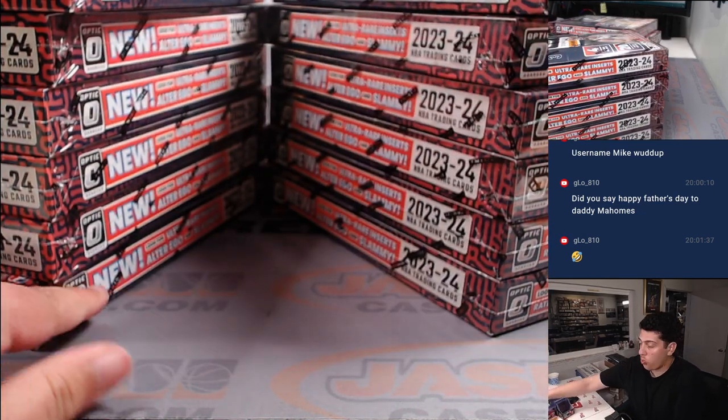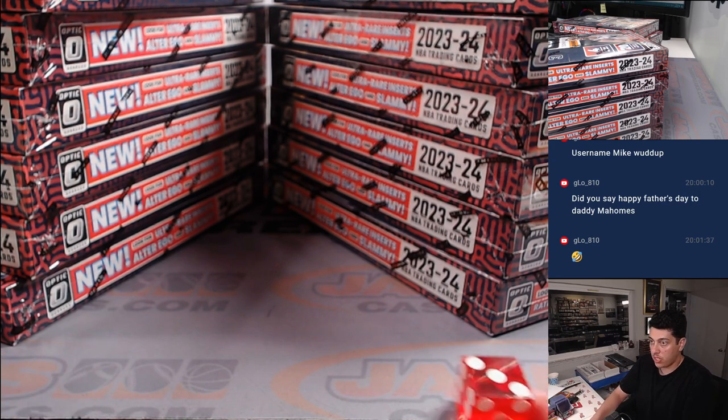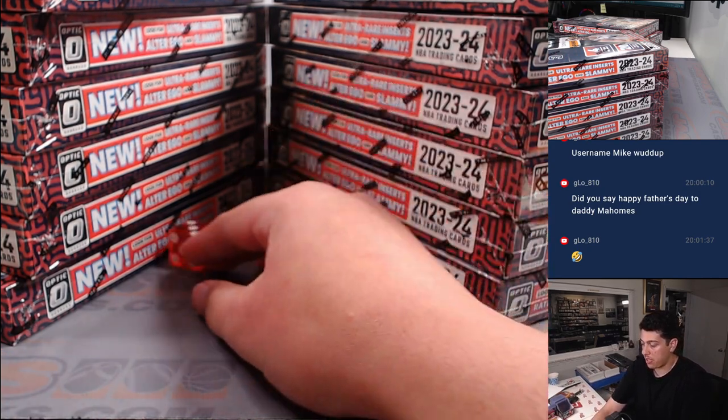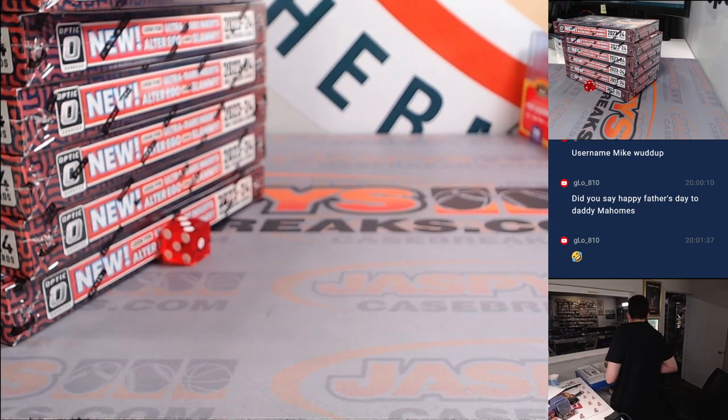Empty case. Let's go like this. 1, 2, 3 for the left side, 4, 5, 6 for the right. It is a 3. So we're going to rip this side here. These 6 boxes will be saved for the second half. Number 4. Put them over here.